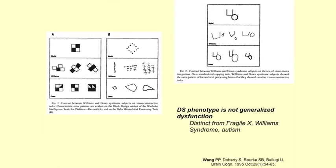This is a study that was published 20 years ago by Ursula Bellugi and her group, and they compared performance on certain tasks in people with Williams syndrome and people with Down syndrome. There are two things that I think are interesting. These are the typically developing kids. This was the task. We produce these figures, and here's what Down syndrome reproduces, here's what Williams syndrome reproduces. And the point here that I think is fascinating is not just that these are very different, the errors are very, very different between these two groups.